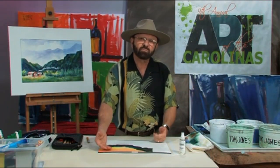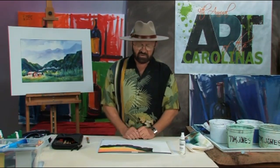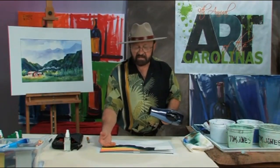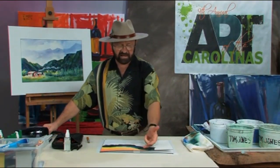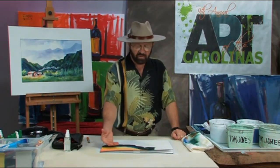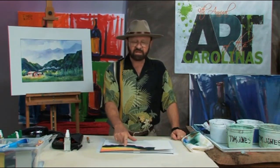I'm going to put a little blue here at the top of the sky just to give it a more realistic look for you. So let me dry this right now. Now it's dry completely, and it must be dry because I don't want any of the sky obviously bleeding into where the mountain is. Now notice already where I have the warm sky, and then also at the top of the mountain it's warm.